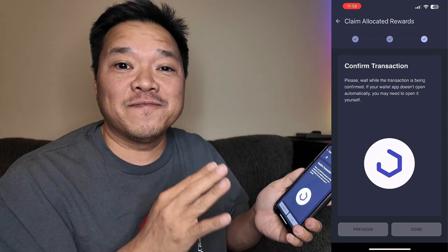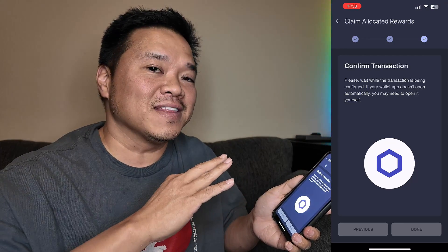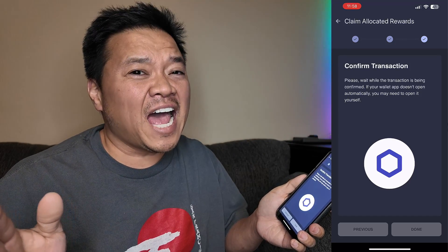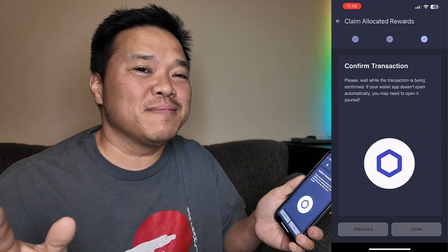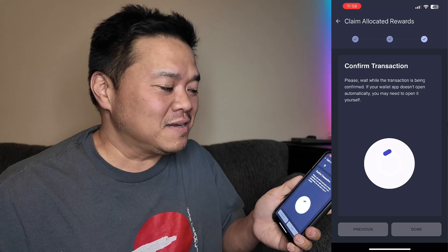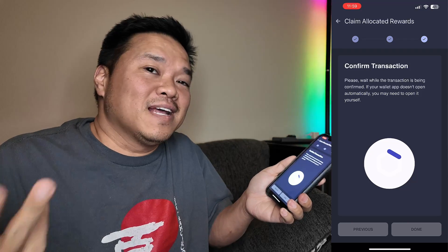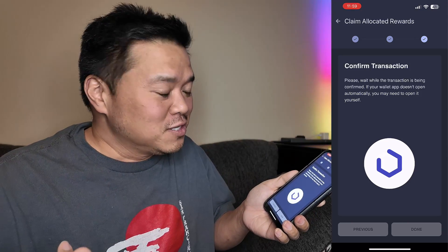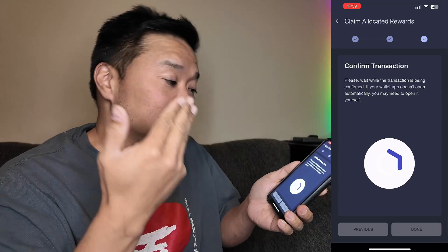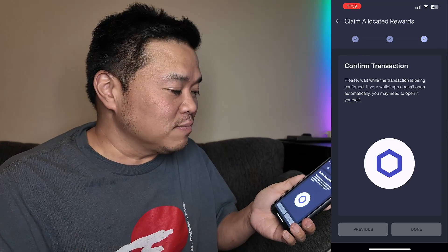I've got to say, I'm very excited about what's going on with WeatherXM. I'm excited that we're finally getting to the point where we're going to get rewards. I realized that I was only part of the beta maybe for three weeks by the time we get off testnet to go to mainnet. But that's okay — at least I get a little bit of that 3% for beta users. I'm happy to have been part of that and now I get to be part of going live here with WeatherXM. That's pretty cool.